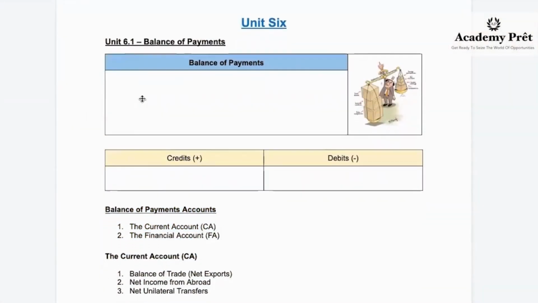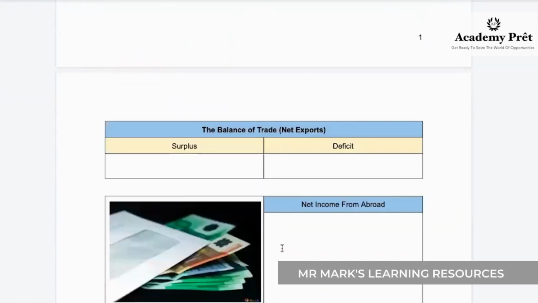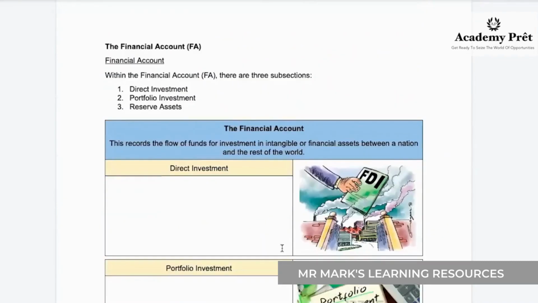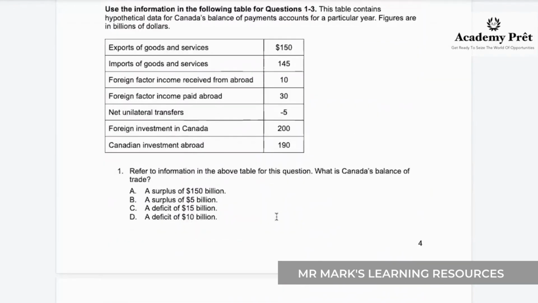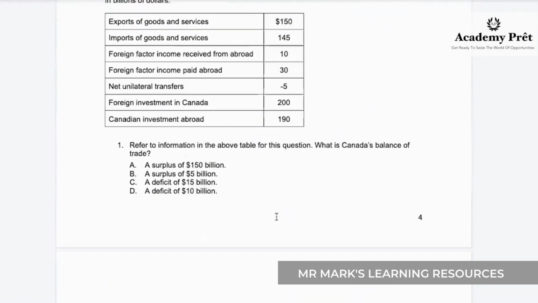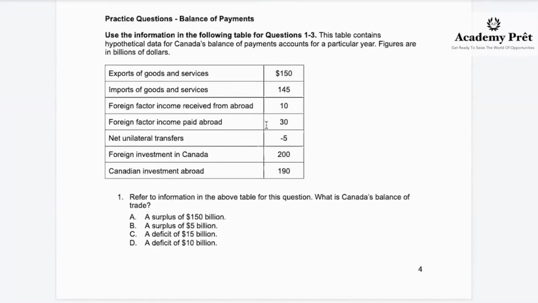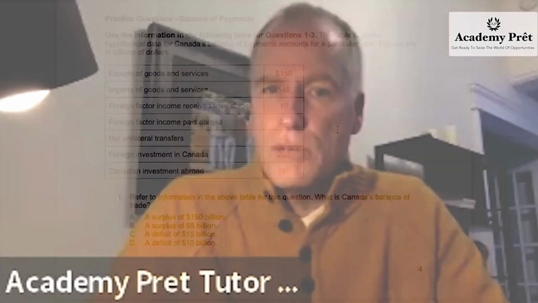For every unit of micro and macro, there are 6 units for both. I have Google Slides presentations and corresponding workbooks that I've made up. This is what one of the workbooks looks like. It's essentially a skeleton textbook with spaces for notes to be filled in. For each topic, there are questions built into it. So here are some questions. When I'm teaching a course from the beginning, these questions are not the homework assignments. These are just additional questions that students can do if they want extra practice, or sometimes we do these questions together in class just to illustrate certain concepts.